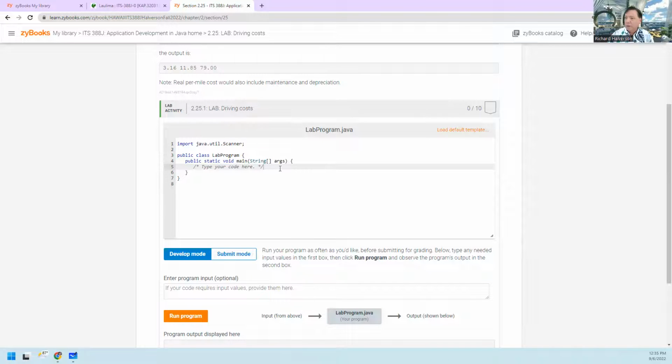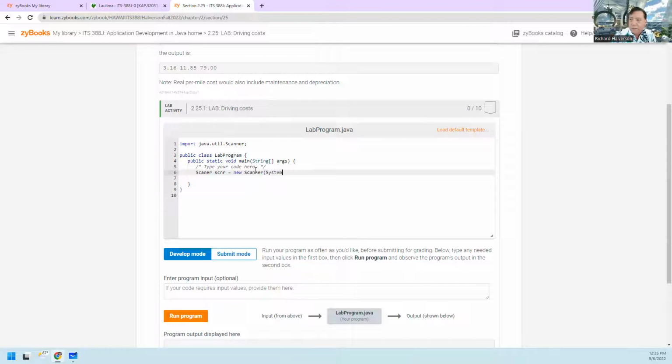All right, we've initialized the scanner. Let's start out, and I'm going to go back up and initialize variables afterwards, but we have to say we're going to use the scanner first. So we're going to say Scanner, and I'm going to call it SCNR. That's going to be the handle of the variable I'm going to use for that. It is a new object, new Scanner(System.in). That's just something you have to memorize after you write a bunch of Java code.